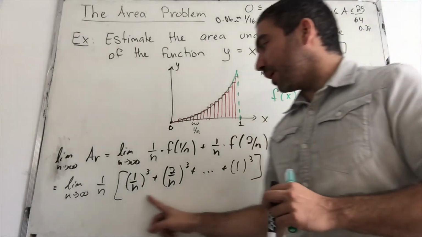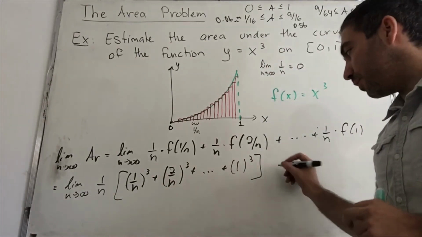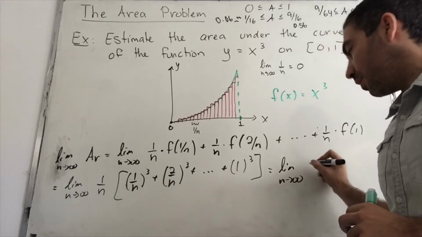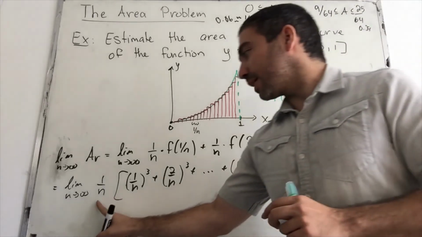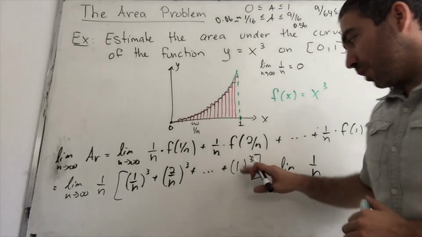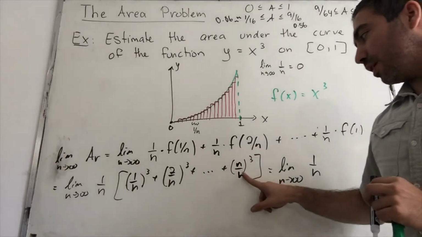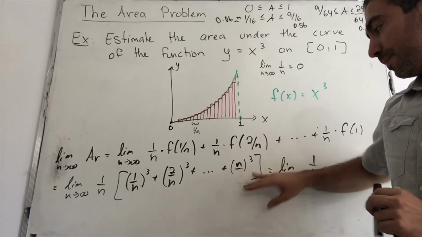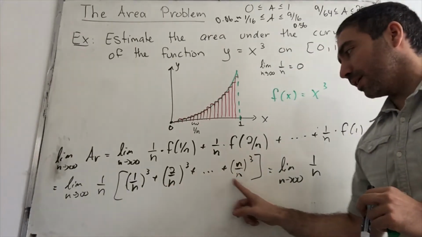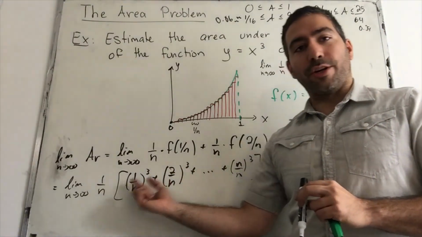And this we could rewrite as a summation. We saw this in the previous video. We could write it as the limit as n goes to infinity of 1 over n. This guy comes out. But in here, since we're adding all these terms, notice that the last term we could probably think of it as n over n. I think that's easier. 1 is the same as n over n. And notice that the denominator inside the bracket doesn't change. The exponent stays as 3. The only thing that's changing is the numerator, and it's going up by 1.